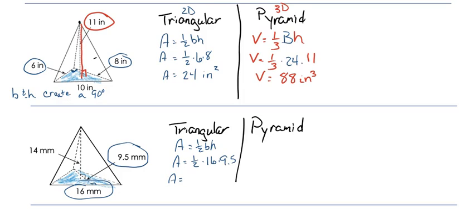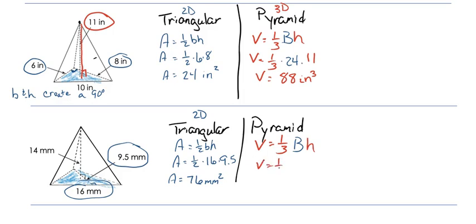And we get, calculate that up, 76 millimeters is my measurement. And this is 2D, so squared. Now we're going to make it a pyramid. Pyramids are volume. It's how much it fills it up. So volume equals 1/3 times the area of the base times how tall the pyramid actually is.